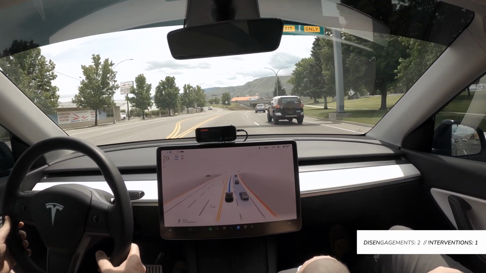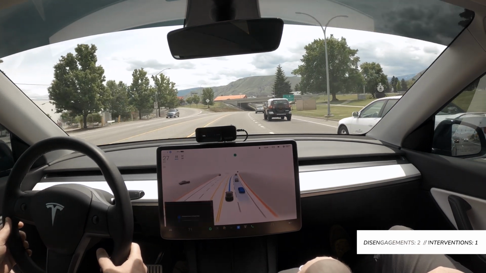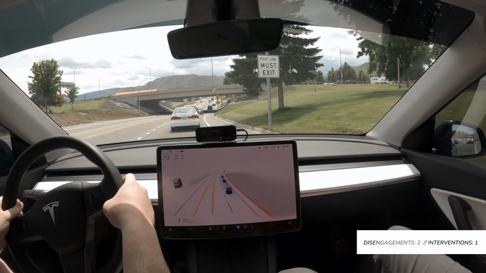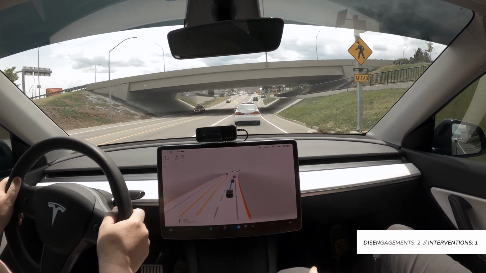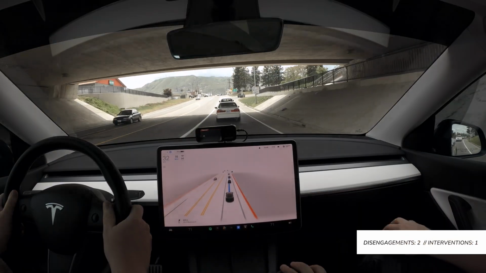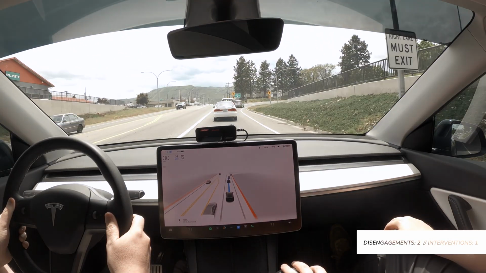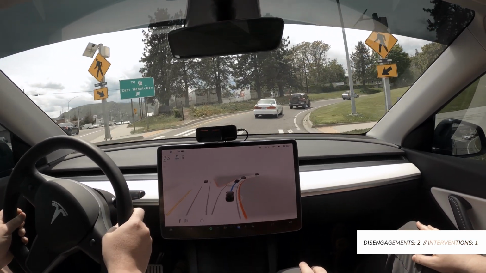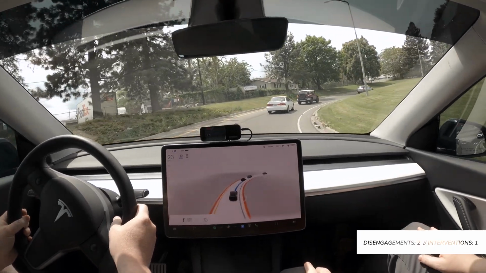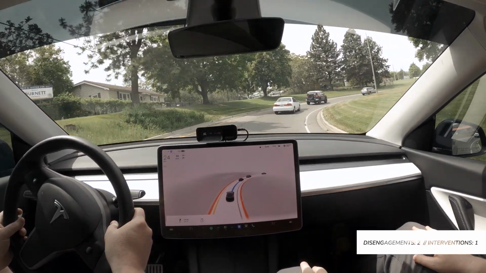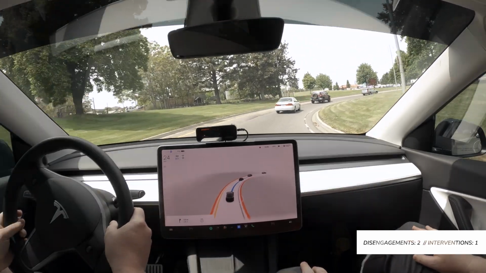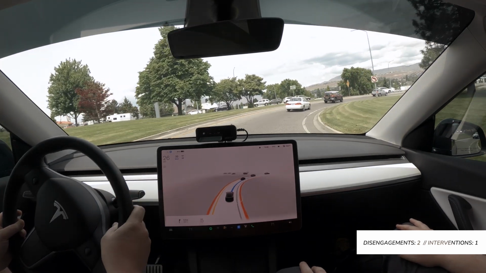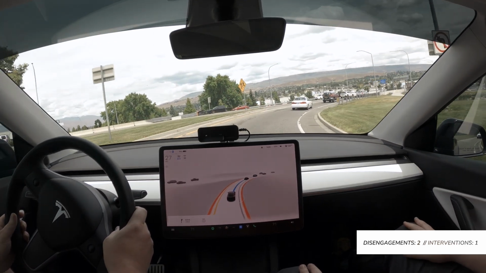Yeah, so it looks like maybe it's going to slow down. Yeah, and put on the blinker, and it's got room. It's going. Okay. Yeah. Whoa! All right. Jeez. Okay, it very much got in that lane. Somewhat aggressive. Wow. I was confident enough that it wasn't doing anything super squirrely, so I didn't disengage, but yeah, that was strange. It was already in the lane. Yeah, it was halfway in the lane, and then it reamed on the wheel.